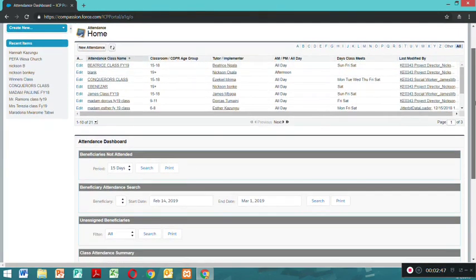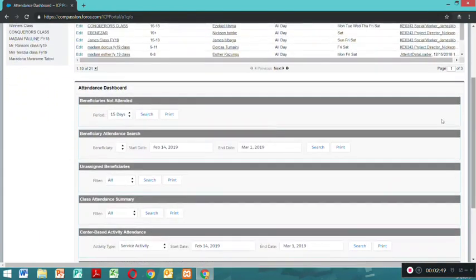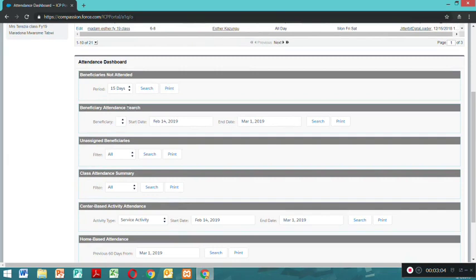Also in the class attendance window, you'll be able to see the attendance dashboard, where we have the attendance for beneficiaries who have not attended the project for the period of 15 days, 60, and so forth. You can also search attendance for a beneficiary from one date to another date.